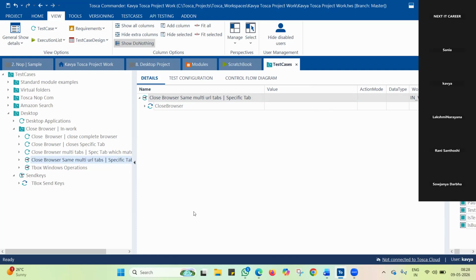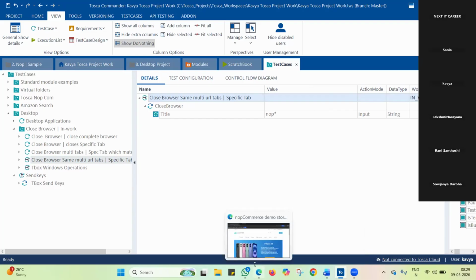For example, if five tabs are open in a different browser, it closes all five tabs because all of them match the title. That is the expected behavior of close browser. It will not give any error message like more than one tab is open, because the default nature of close browser is that if more than one tab matches the title you mentioned, whether five tabs or six tabs, it closes all the tabs.